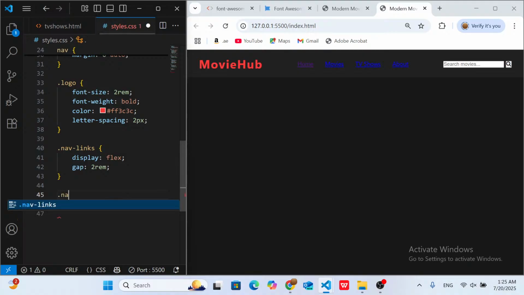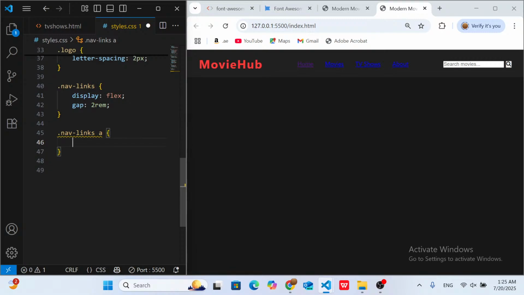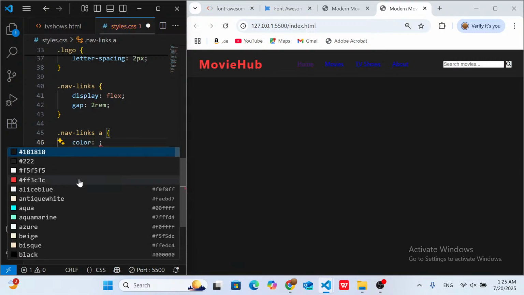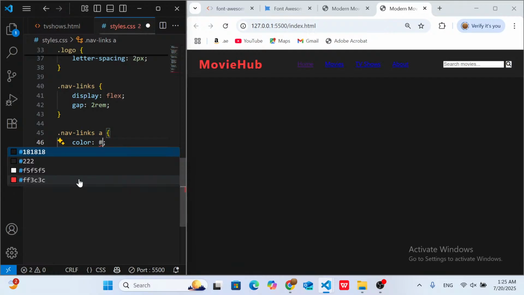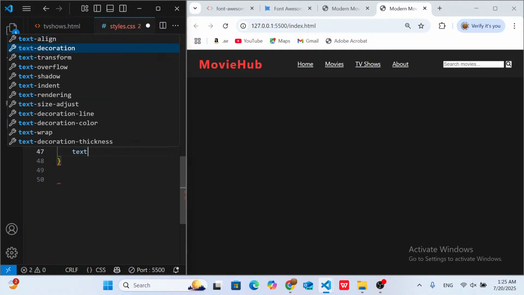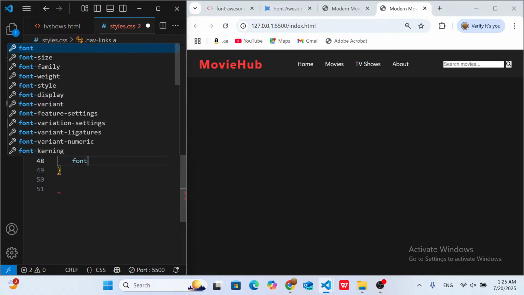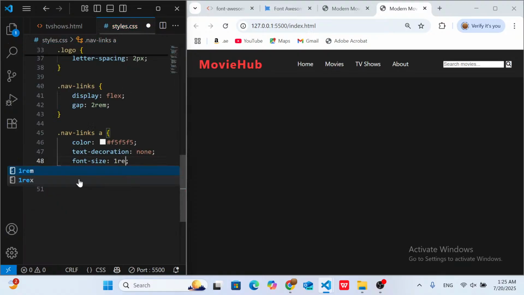Now for the nav links, for the anchor tag, each of them for the nav links a, I'll be giving it a color as well. Then for the text decoration, let's remove the underline by using the text decoration of none. Then let's increase the font size as well.